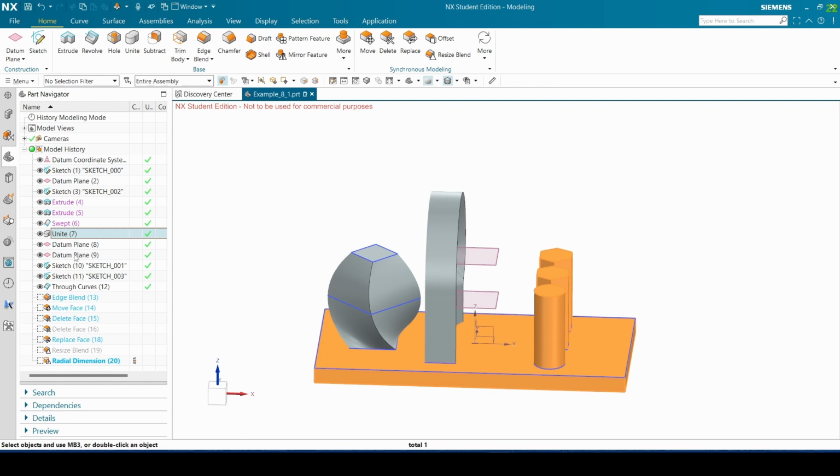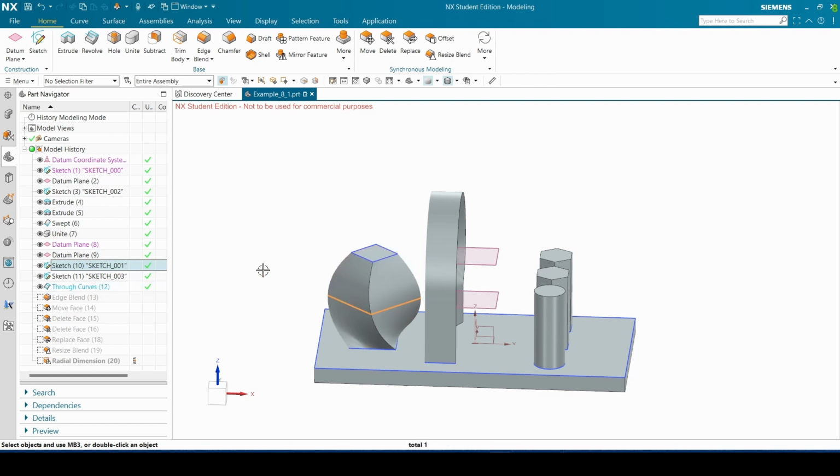So let's use a better example perhaps. The sketch is dependent on this datum plane. You see it highlights the parents. So this sketch is dependent on this datum plane, on this other sketch, and on the datum coordinate system. Now if I change any of those, it might cause problems with the sketch. For the datum plane, it's obviously where it's drawn. For the sketch, it's these points that it corresponded to.